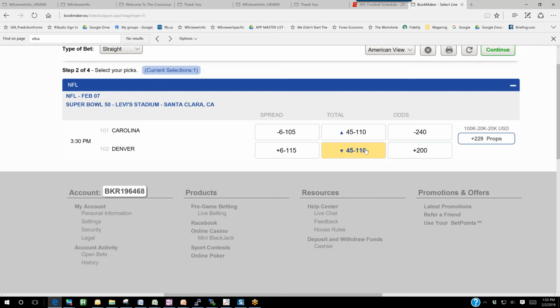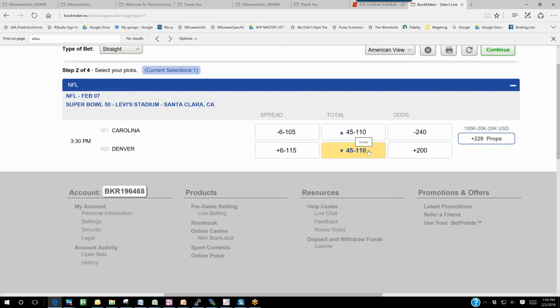That difference of $10 is called the VIG, and that's how bookmaker.eu makes all their money. So that's a basic. So if I put up $100 and I win, then I get 100 and I get another 110?